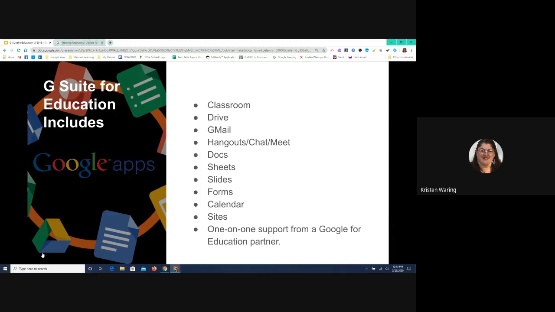Hangouts is changing a little bit, so we'll go over that. Of course, there's Docs, Sheets, and Slides, which are comparable to Microsoft's products of Microsoft Word, Microsoft Excel, and PowerPoint. So they're a little different, but they're free, which is great for our students and can be used just about anywhere. Google Forms, we did that in the webinar last week. If you didn't see our webinar, it should be on the nmdaorg site, and you can go and rewatch that and see some really interesting things that you can do with Google Forms.